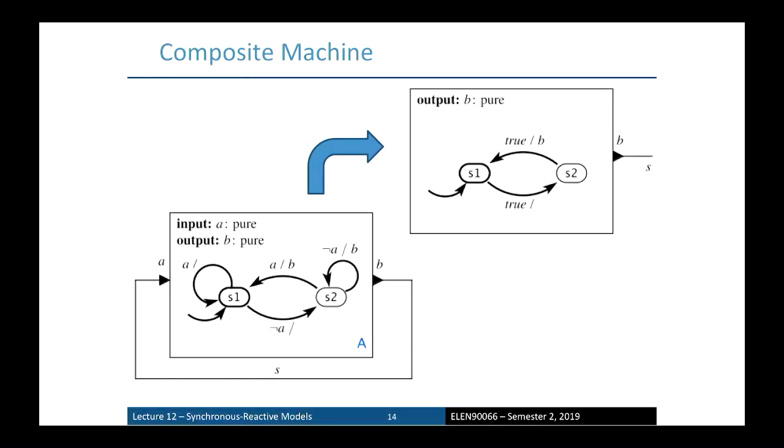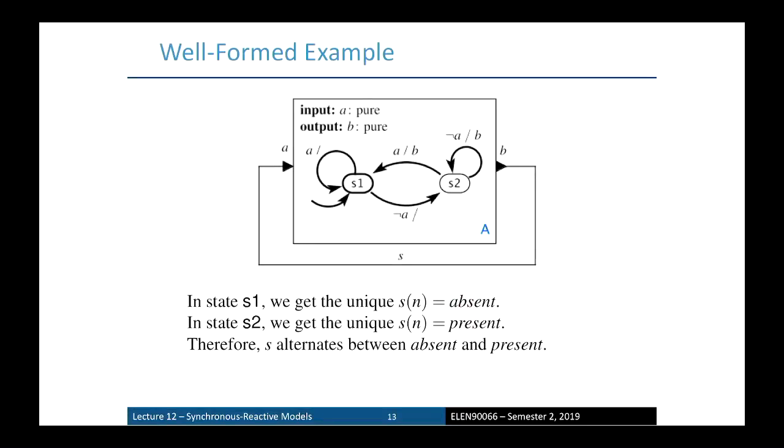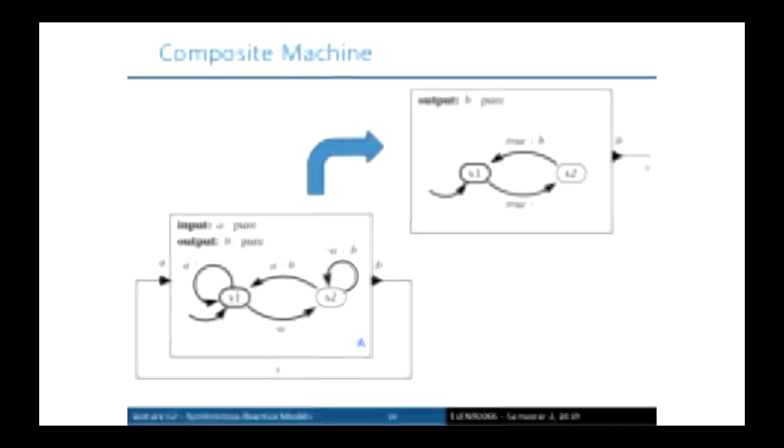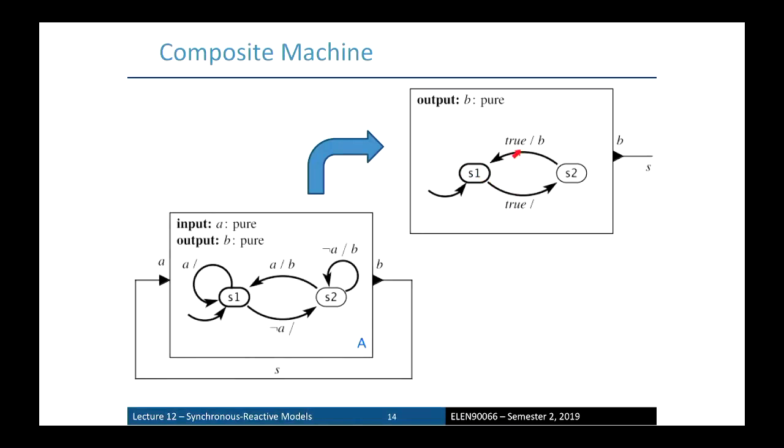And it means that you can compose this. Remember, we're interested in basically abstracting these things down to the simplest form you can. And abstracting away that feedback loop leaves us just with a little two-state state machine. All that state machine does is alternate between the two fixed points, because there are two states here: absent and present, the output being absent or present. So here we've abstracted this down so the guards are always true. When they happen, it's up to the system, the environment, to decide, but it goes absent, present, absent, present, absent, present. Okay, and that's the result of this composition.